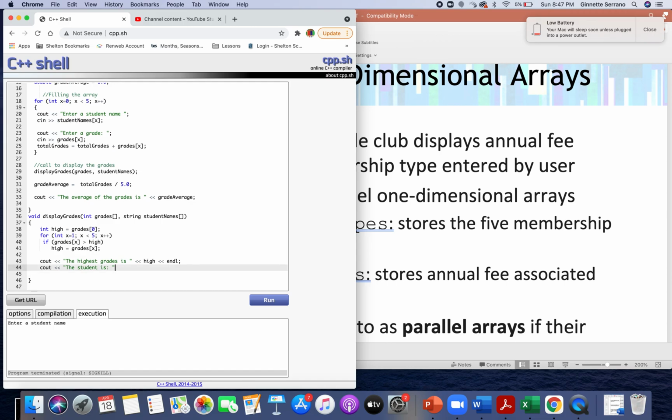Okay, so the student is student names. Now what am I gonna put here in the brackets?